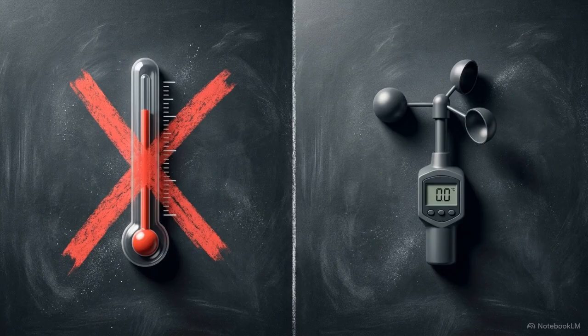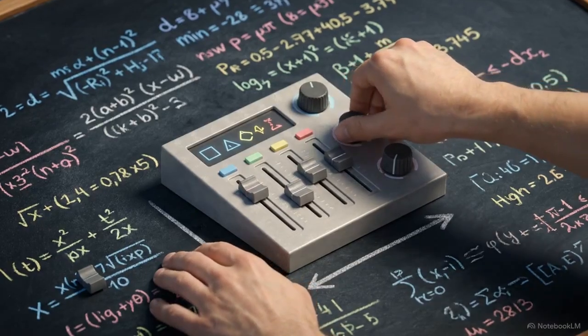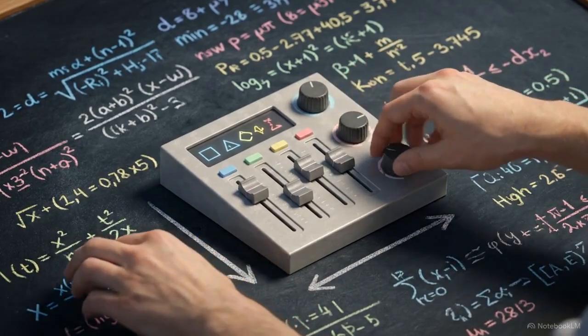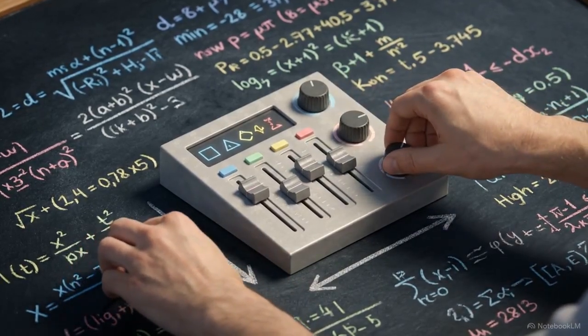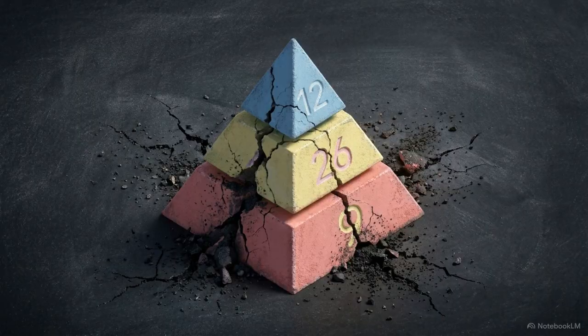Just as you wouldn't use a thermometer to measure wind speed, you cannot use a single setting to measure all market conditions. Strip the default settings from your charts, learn the mathematical mechanics of your tools, and backtest your parameter ranges against specific environments. True alpha isn't found in a magic combination of numbers. It is generated by traders who understand that calibration is the real edge and who choose to trade the data rather than the software's defaults.